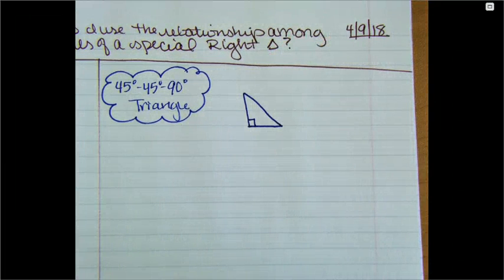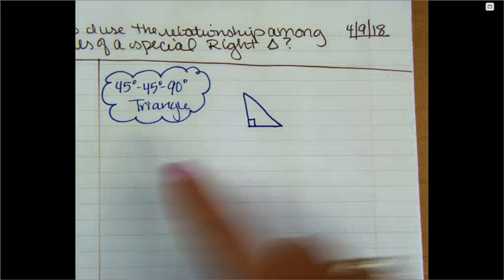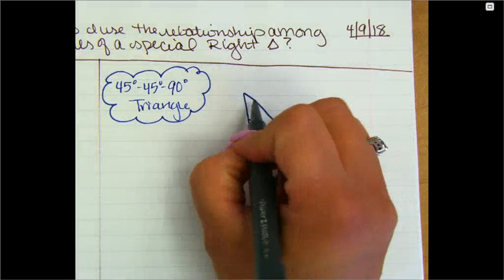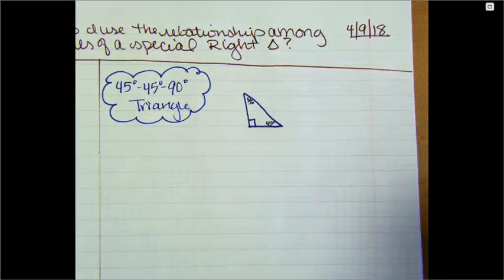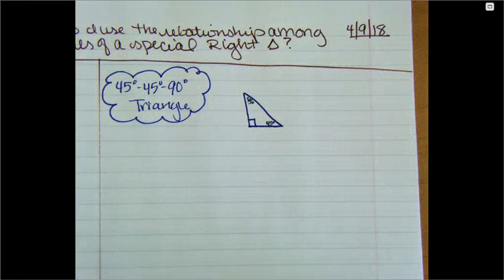Every triangle is going to have a right angle, yes? So we need to make sure we have the right angle. Now, if this is a 45, 45, 90, that means both these angles are 45 degrees, right? Make sense? What can I cut in half to get a 45, 45, 90? What's cheap? A square. Why not a rectangle?